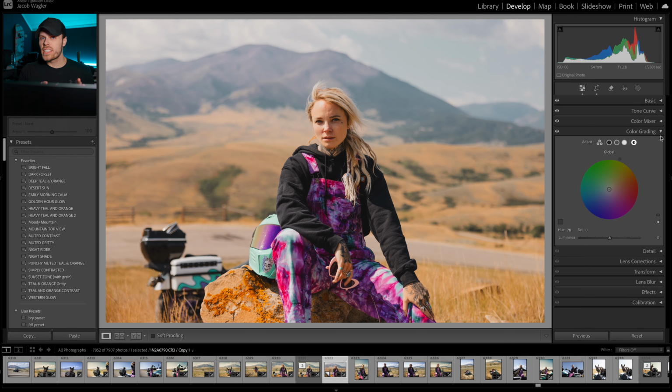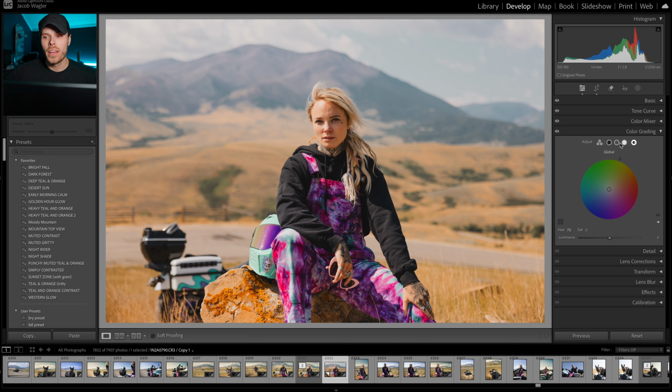So basically, we've set up our image here in the Color Mixer tab, and like I said, this image is going to be 80 to 90% done before we get into color grading. My personal rule is you should have your shot completely done, where it could go to a client, it could go in your portfolio, before you even jump into color grading. That's a rule I set for myself because I believe that color grading basically just enhances what you're already doing. It doesn't really change a whole lot. For sure, it can change the mood and the feeling, but the photo still should be good enough. The color grading shouldn't affect it that much.